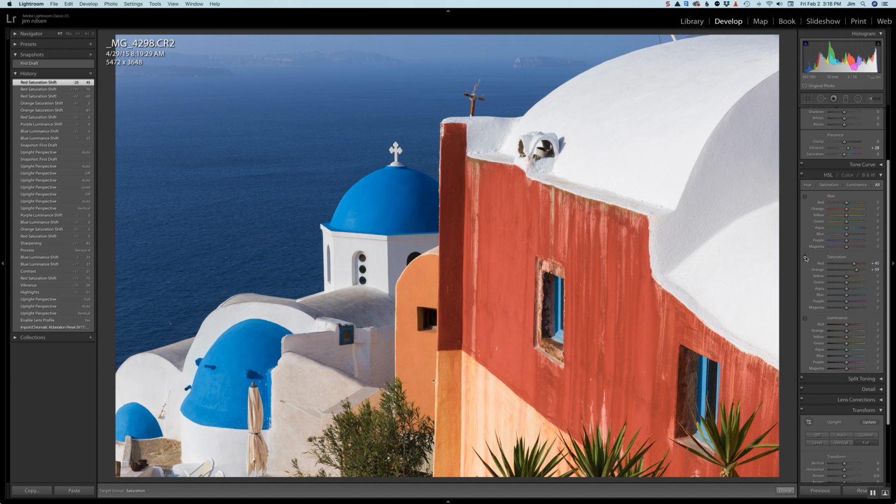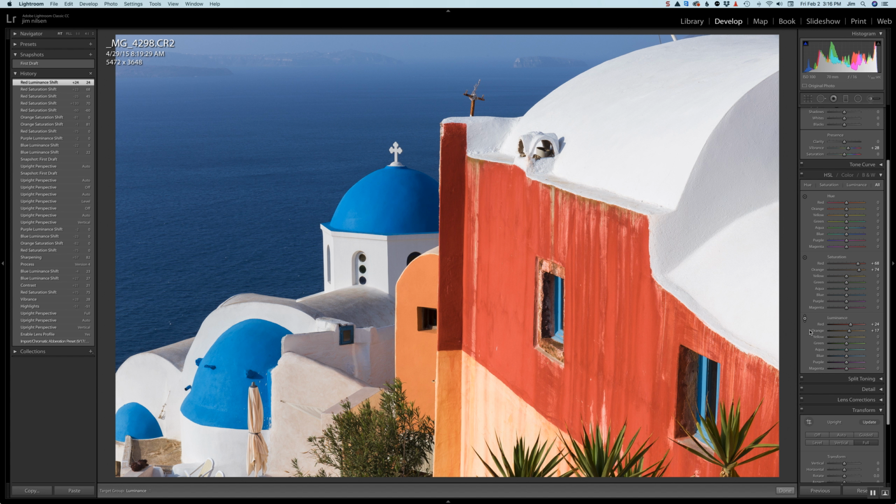So I dragged that up quite a bit. I'm up to 59 on the orange and 45 on the red. Let's bring it up a little bit more. I think it can stand a little bit more. I could also go into the luminance and click the luminance adjustment and also work in dragging that up or down. And see, it's just affecting the orange and the reds. And so I'm going to bring that up a little bit and kind of brighten it.